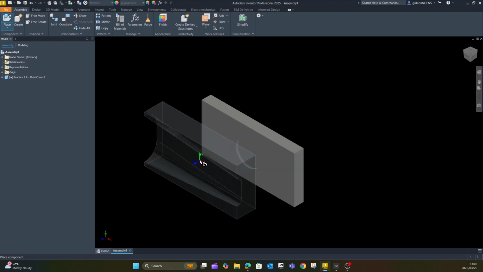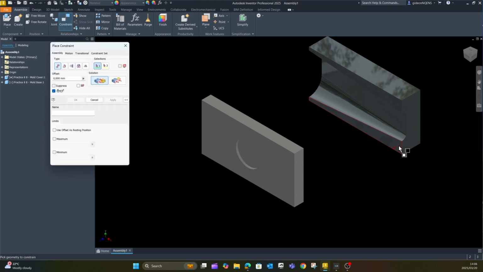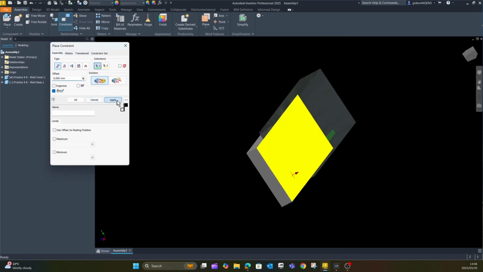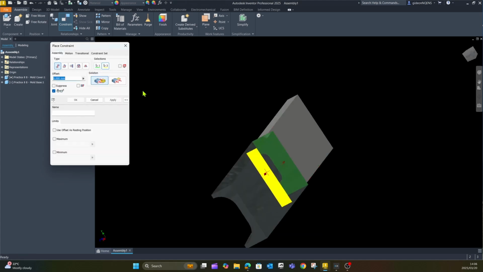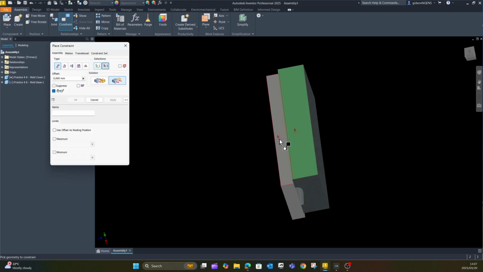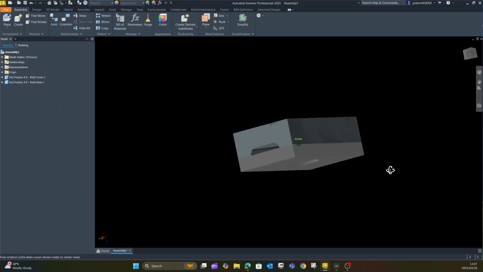Now this would be fantastic in, for instance, a mold environment or a different type of industries. It is something that you can utilize quite a lot. So I'm going to just quickly fully constrain this part, just using the flush constraints, and now my model has been fully constrained.